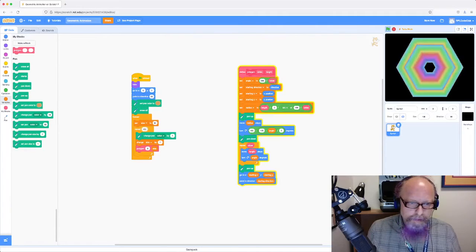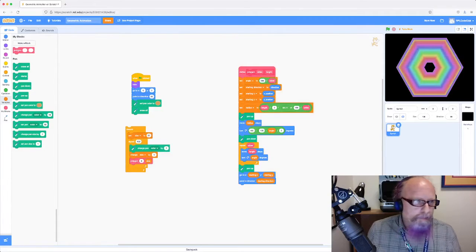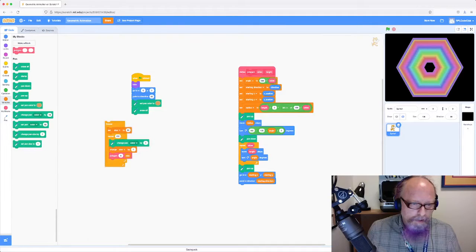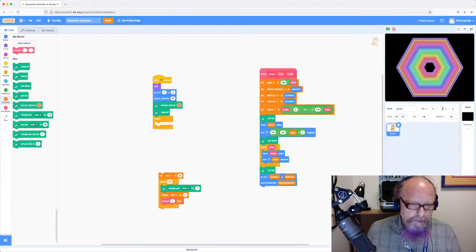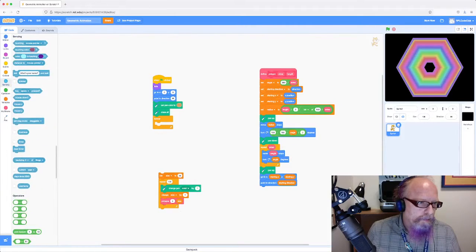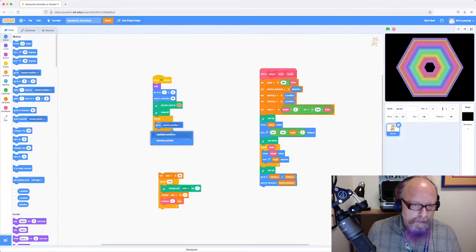That's going to get annoying pretty quick, so let's stop that. I turn off turbo mode. I don't think we need it for most of this. And I'm going to keep repeat forever and have, oh yeah, it's under motion. Move, go to mouse button.